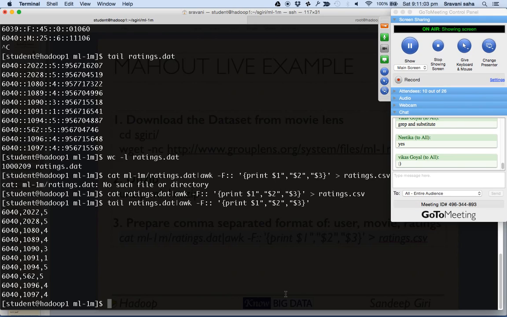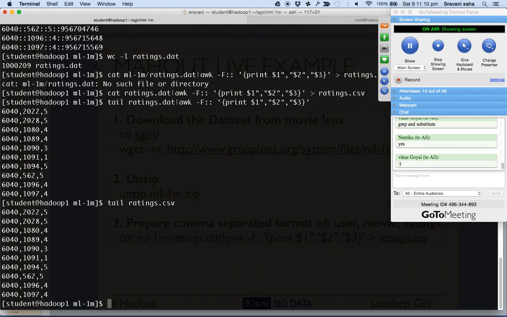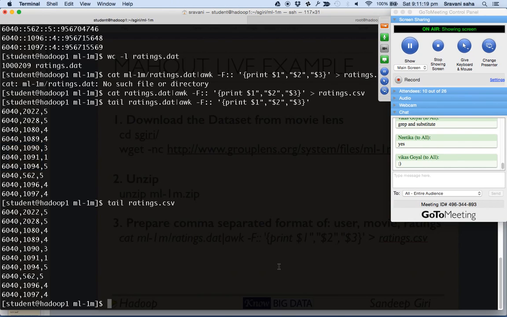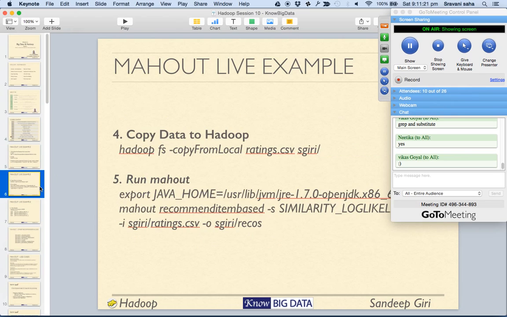Okay, so now we have prepared our ratings.csv, and we can go forward and use this for our MAHOUT.